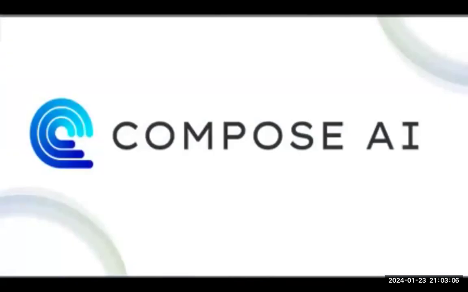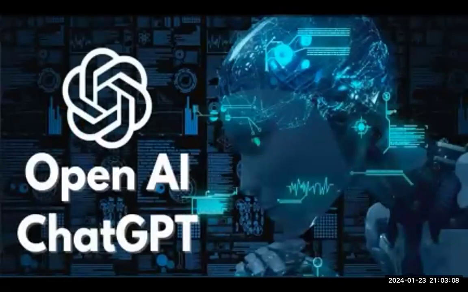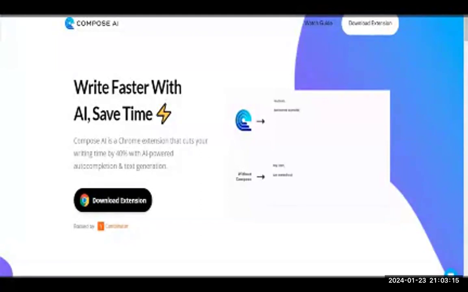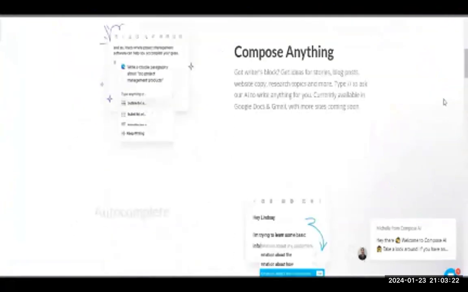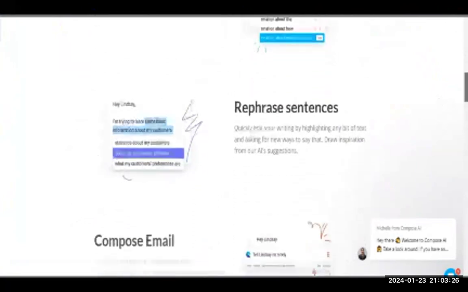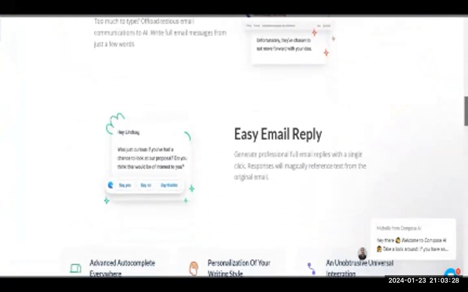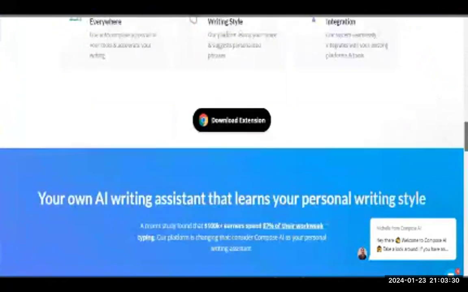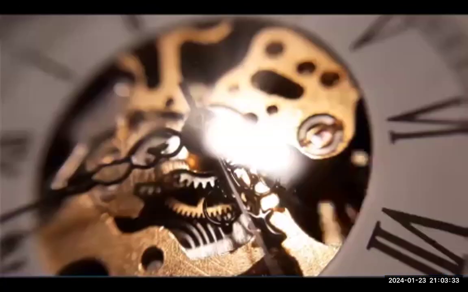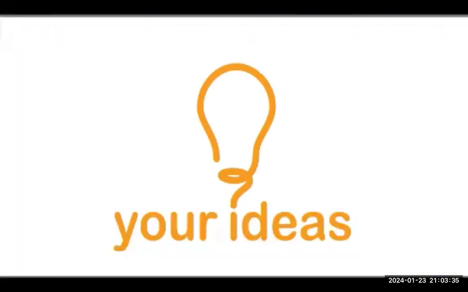Now let us talk about the next AI, which is the Compose AI. Compose AI is a ChatGPT supported Chrome plugin that uses artificial intelligence to fully automate your writing process. It can speed up your daily writing responsibility and also inject your writing with some extra creative spark it has been lacking, so you can create a good impression out of your context. Also, Compose AI includes an autocomplete option, which offers you the best beneficial ideas. So you'll be able to save a lot of time using this feature and also use it to enhance your user experience.